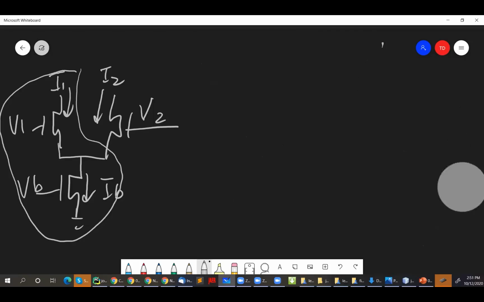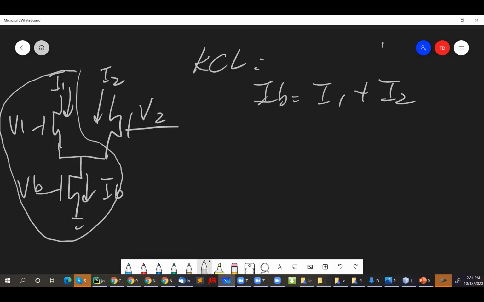Now the source follower, you can imagine, is extended so that you have another source of current flowing here to the second transistor, right? But you can again use Kirchhoff's current law, and IB is equal to I1 plus I2. So the current flowing out of this node is equal to the sum of the currents flowing into this node. And so now you can again use the good old equations. So we say that IB is I naught e to the kappa VB, equal to I1. And again, just initially assume everything is in saturation because that's easier.